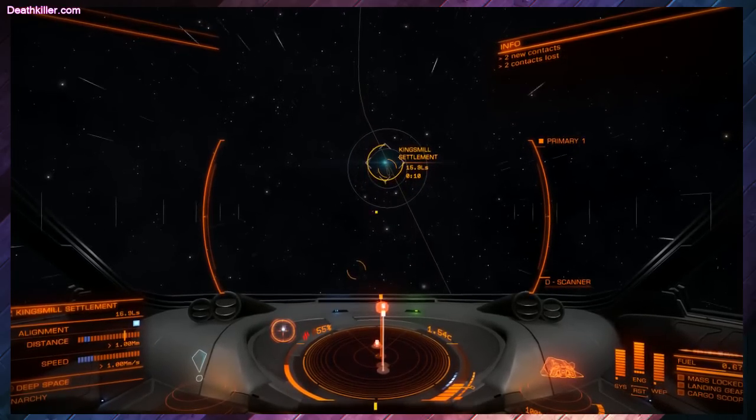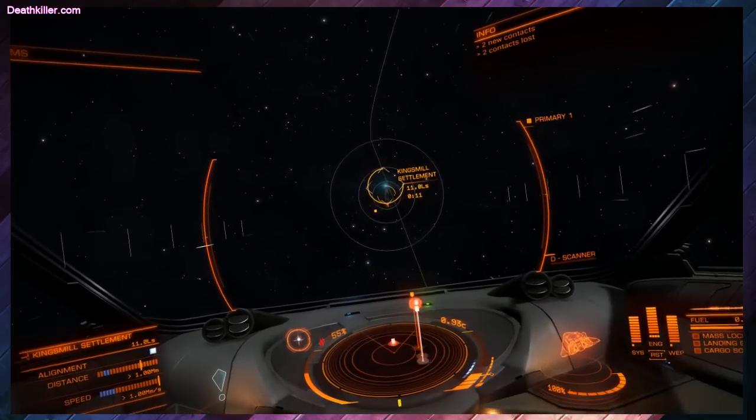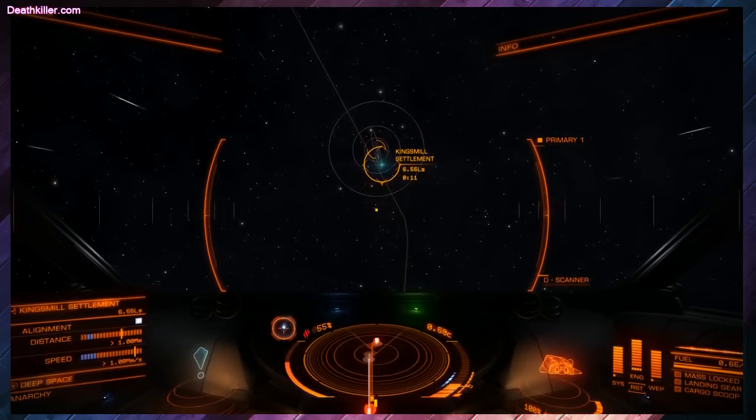And this is a game that also feels like it was made just for me. It's exactly what I want, which is to be a space trucker. It's like Euro Truck Simulator in space. This is my zen. I'm having a lot of zen right now.